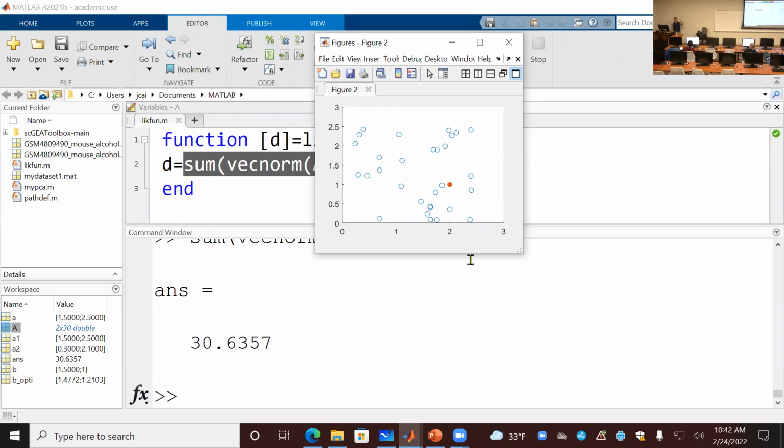And also you need to compute all the points to B1, all the points to B2, the distance. Then you judge which group those points belong to. Then you will compute the 2 global distances from the members of them to this and the sum. So the likelihood function will be more difficult to write, but still, I think you should give it a try.